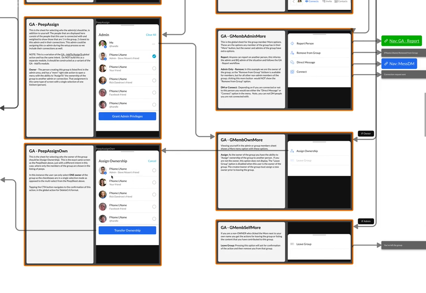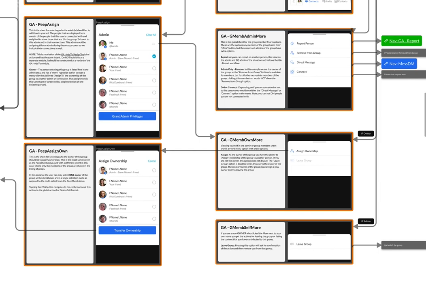In this case, I get the idea that I have my admin, that he has this badge that I can see, but I also have all the other people in the group that I can also assign ownership to one of these people. This is a double confirm, so I believe we probably need to have the other person confirm the act of accepting this. So maybe a little thought process goes into this as we kind of build this out.